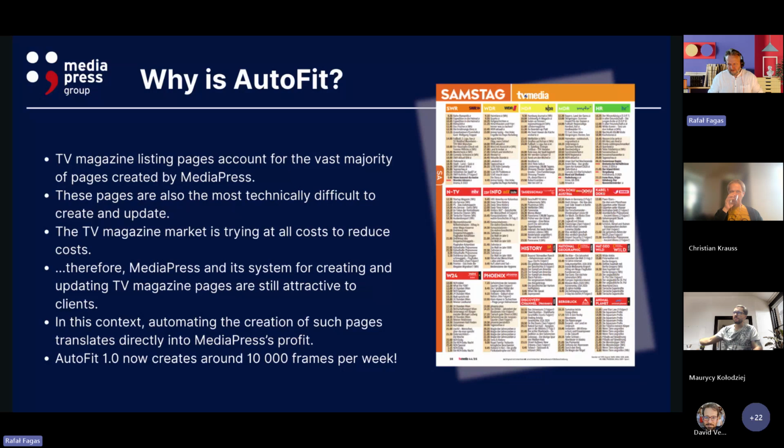Out of this TV guide production, the most internally complex pages are pages like this on the screen, the pages with the listings.